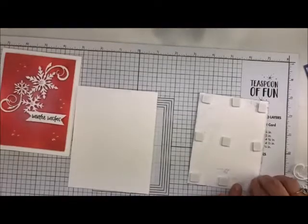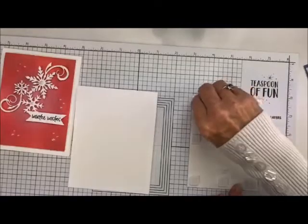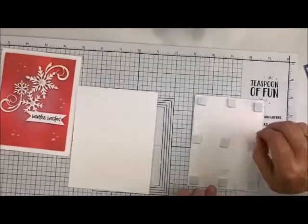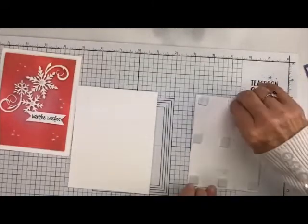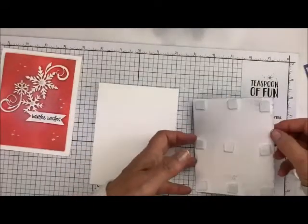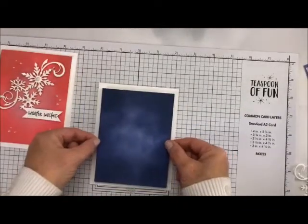Let's take these off. You don't have to take off all of these — I do take off the ones in the corner, but the other ones are just placeholders. There we go, so that's going to get put right here in the middle. Look at how fast this card is, but look at how gorgeous — absolutely gorgeous it is.